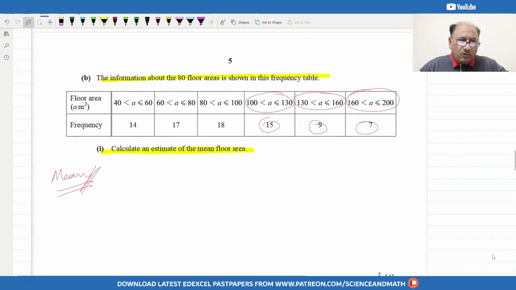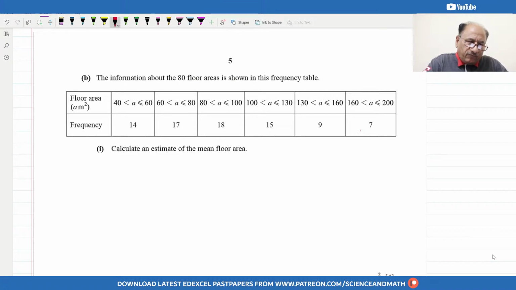for this one. Now for the group data, mean for the group data, this type of question is also very popular in past paper questions, and tomorrow's exam also you can expect this. If group data is given, like for example this one, so you can calculate mean. How you will be calculating mean? You will be checking for the mid range, and this is like 50 is the middle of 40 and 60, then 60 and 80 middle is 70. Similarly 80 and 100 middle will be 90.